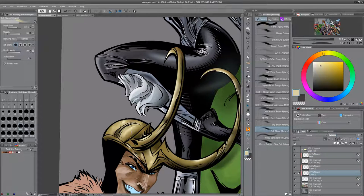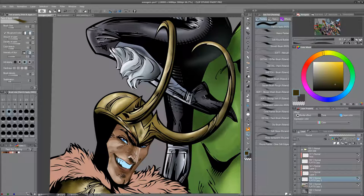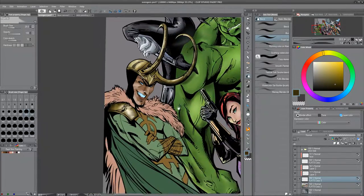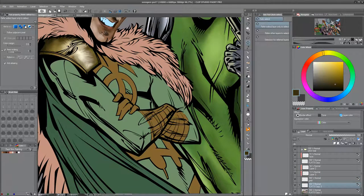I don't know if I'm going to narrate this whole video. Each section was done with the idea that it's a different material. The cape I did as a very sheer silken material and I don't think I'd ever made anything look like silk before, so that was fun. For the fur you'll see me mess around with some photographic textures — I didn't actually use them. At about three-quarters of the way through the video you're going to see a big jump where I had gone to sleep and when I came back I forgot to hit record again.